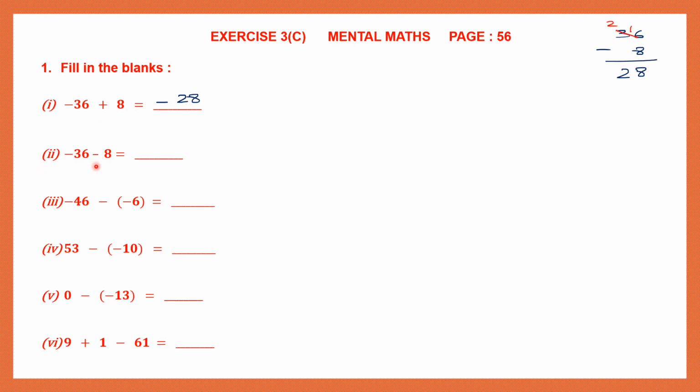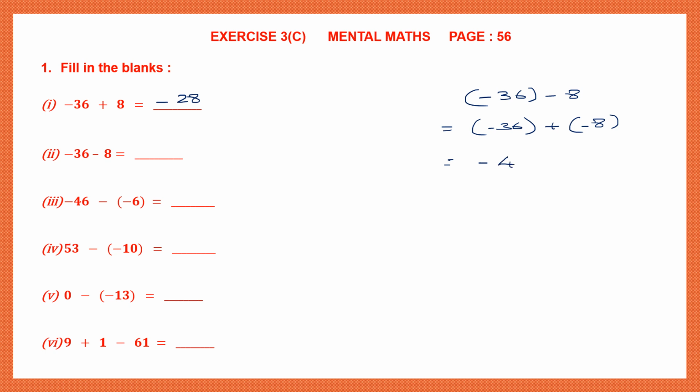Now here it is subtraction. Now when we do subtraction the regular way, this is how we do, isn't it? Negative 36 minus 8, and then we say negative 36. We change subtraction to addition. We write the additive inverse of 8, which is negative 8, and then now it's become addition. So we say signs are the same, put the same sign and add. 36 plus 8 is 44. So this is when more steps are required from us, and when we need to do it in detail.